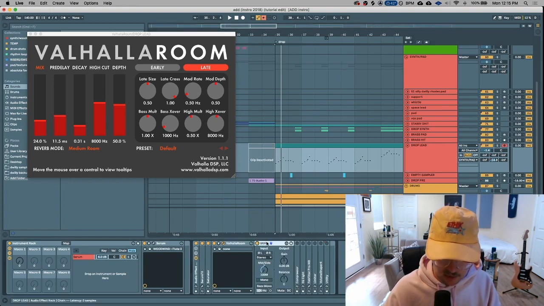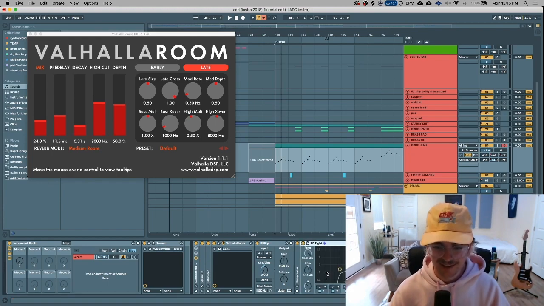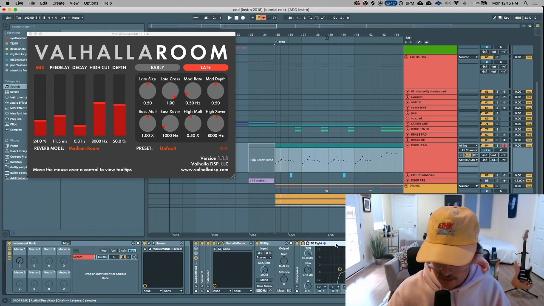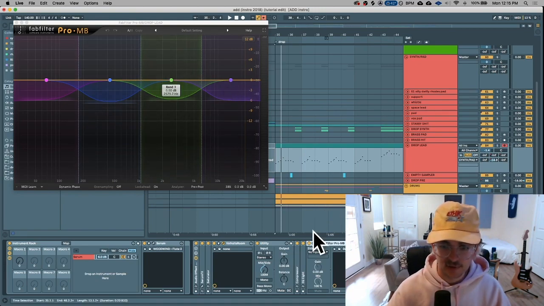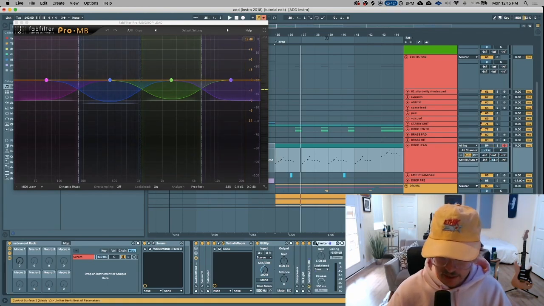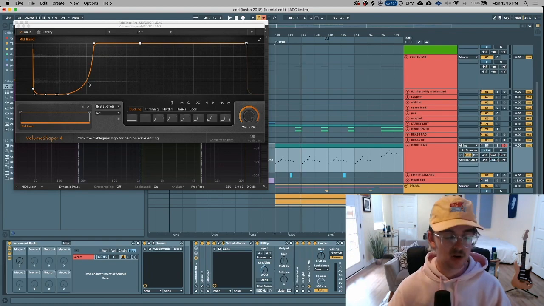Let's see, what did I do here? I turned the width to mono in this utility plugin. Compressed the fook out of it. Got some EQ going on right here. Nothing crazy. A little bit of the high shelf or the high notch. This multi-band, I like to use the FabFilter MB to pretty much tame all of the frequencies going on here. Makes it sound really crisp and fresh. Brick wall limiter. And of course, the last thing is the volume shaper to the kick.